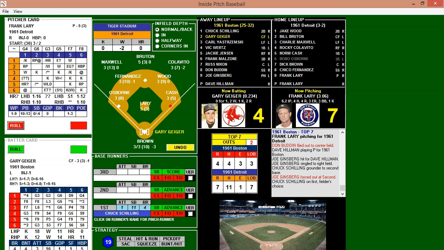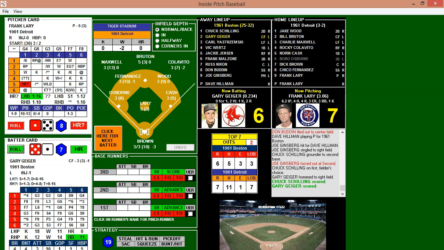Wind up in the pitch by Larry. And possibility of a home run here. 1-16. So if we can get the blue die roll here can be 11 or less, that is going to be a home run. Let's see what happens. And Geiger's going to go one deep, deep, deep, and gone.